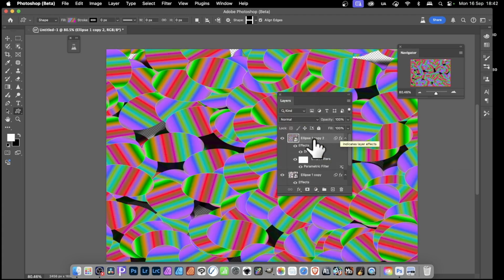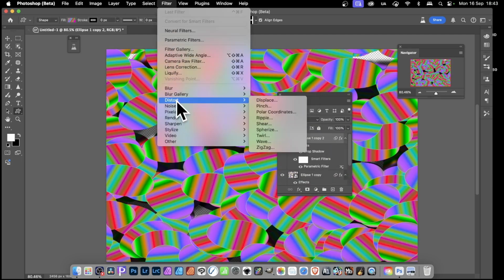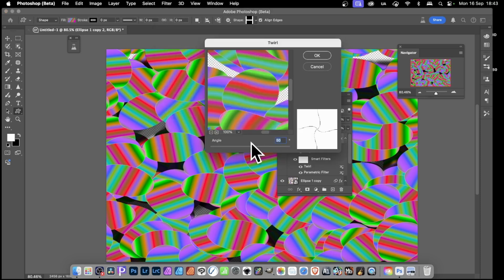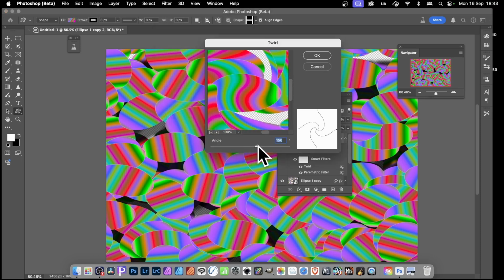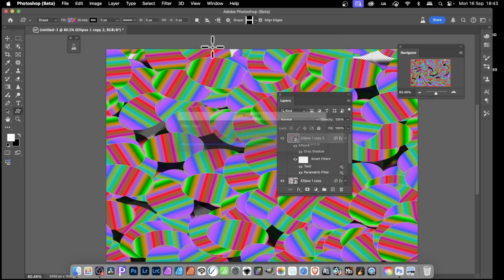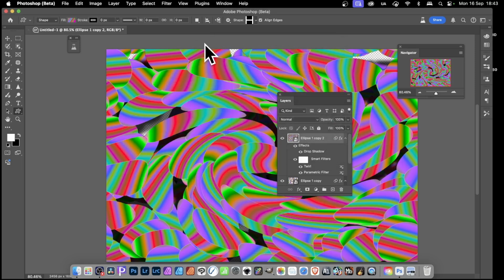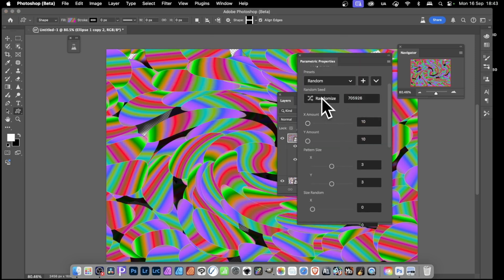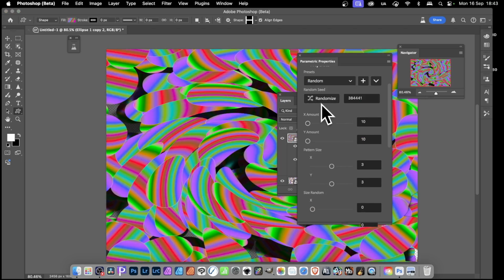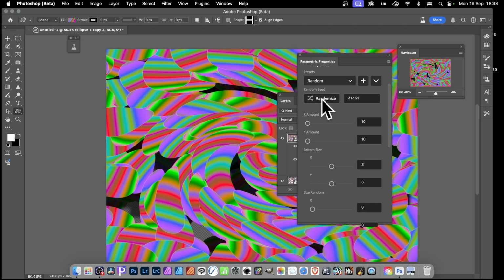But also you can apply other effects as well, not just drop shadow. Maybe go to filter and then down to distort and maybe twirl. And that will distort all of them. So let's just put that to about 156, click OK. And that creates that. It's all still editable. All these you can modify at any point. So you can double click this and again, change settings, randomize again, just to get a slightly different randomized twirl effect.